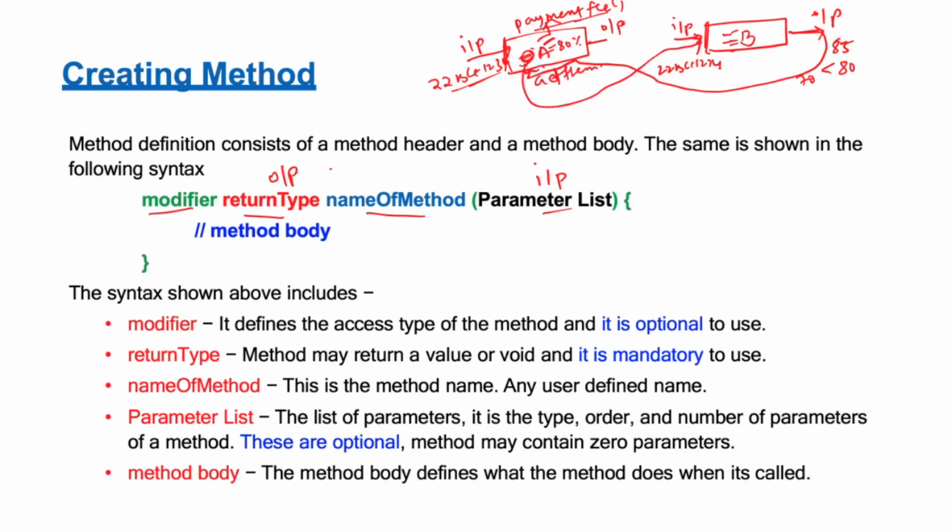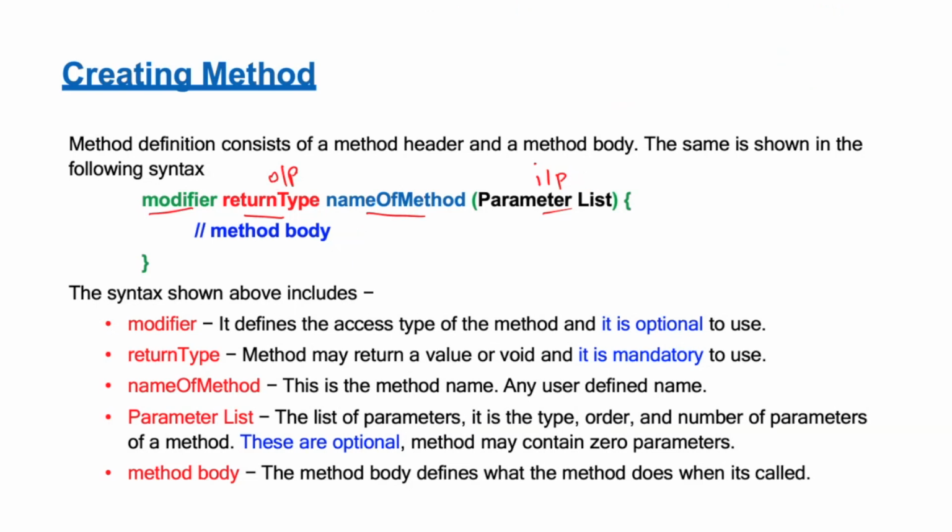Whatever roll number you provide is the input to this method. It will process the information, and after processing, it is going to send this 75% or 80% as a return type to the calling function. So this is known as the calling method, and this is known as the called method. The called method always gives the return value to the calling method, and the calling method always sends the data to the called method. Hope you understand the scenario.